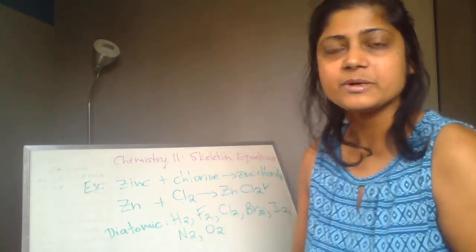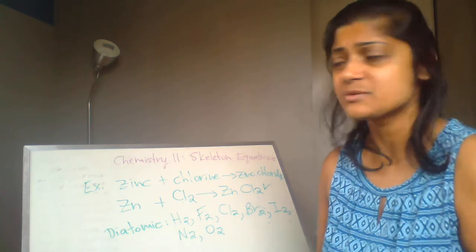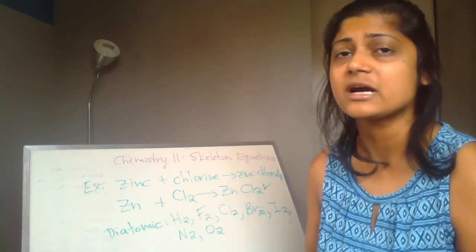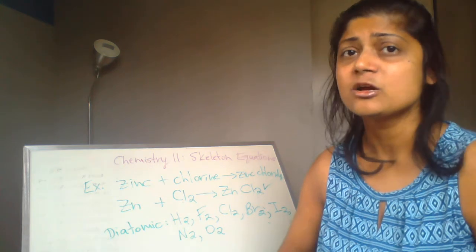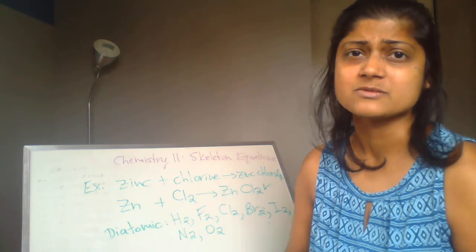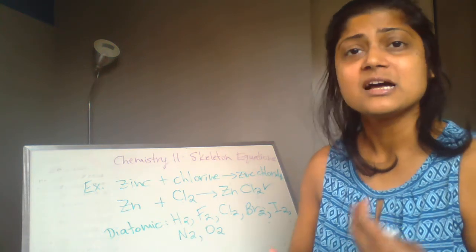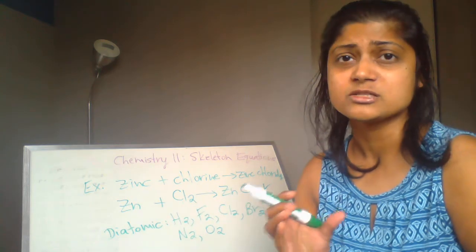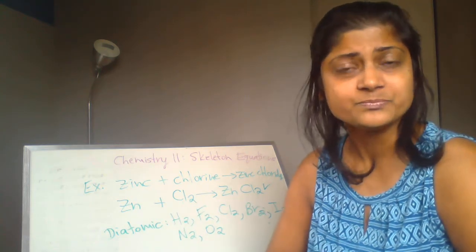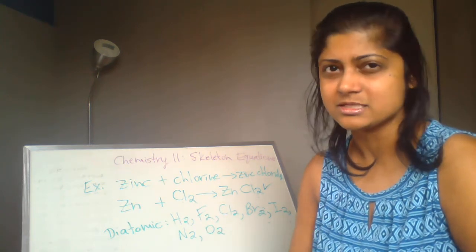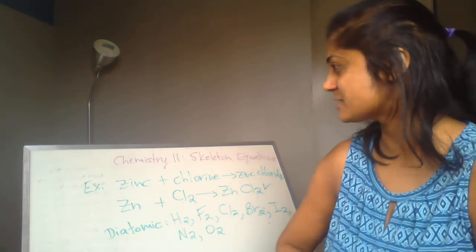But again, remember, all the equations are not going to be just balanced like this. They're very complex types of equations where I have to make sure I am balancing all of them at the end, okay? Again, if you think you have some trouble with balancing the equations, I would make sure I'm drawing out the table. Put all the polyatomic ions together. I don't need to separate them. And then you can put the other elements separately. Just make sure it lines up and you're counting the number of atoms.